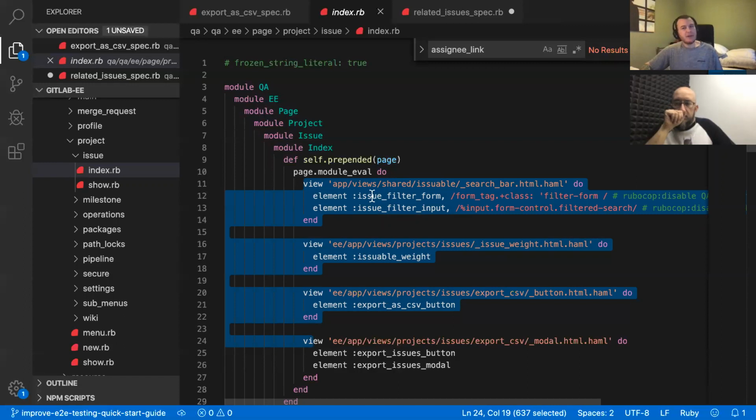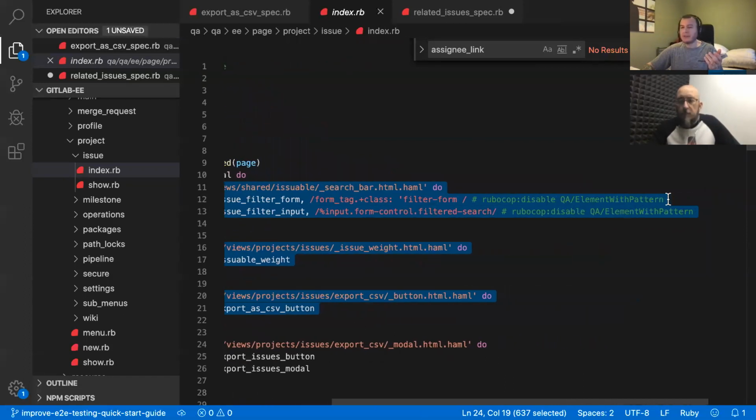In the past, we didn't have this data QA selector attributes in the page. We used to have classes starting with QA dash and then the name of the element. As this is deprecated, we are now moving from this to the data QA selectors. But in cases where we are not following the convention yet, you will see this Rubocop exception.